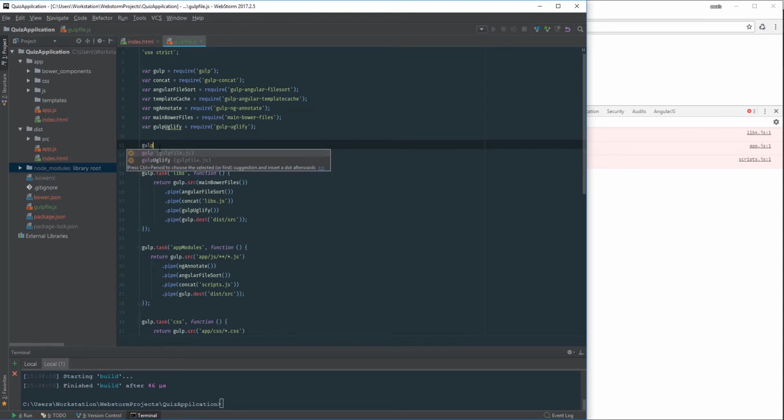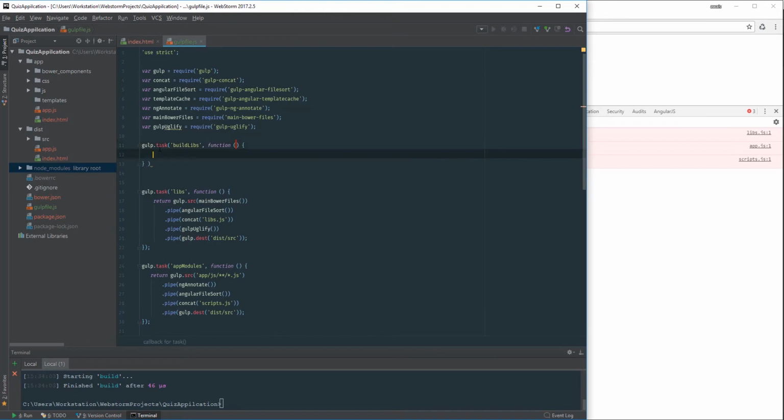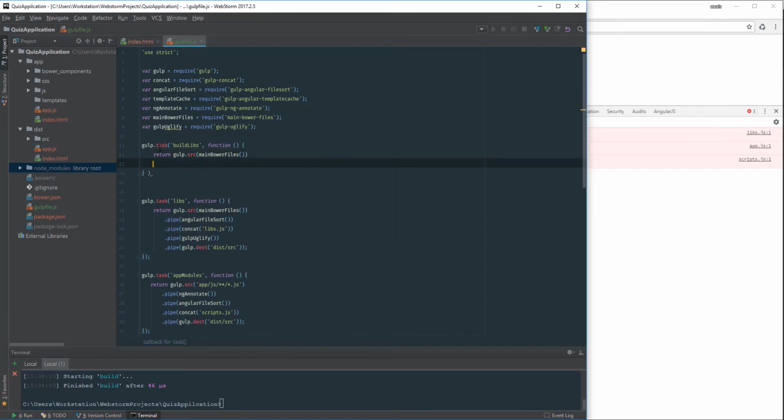So let's create a gulp.task, and here I will just say build libs, or maybe we can just say buildLibs. In lowercase it's going to give me a recommendation, not an error, to use capital or camel case. So it takes a function and then we're going to return gulp.source, and then here we just grab main bower files, and then we just pipe it.